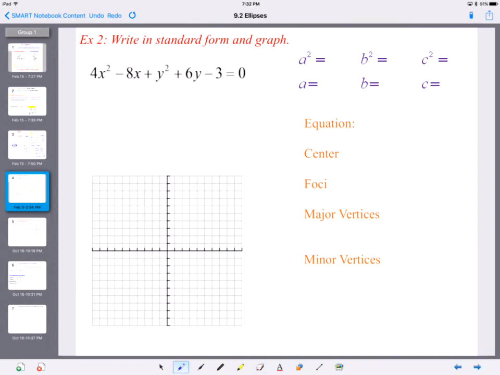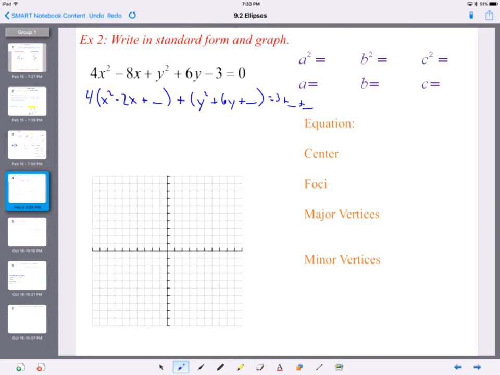We're not going to divide, we're actually going to factor it out. So we'll take a 4 out, but we're only going to factor it out of what we need, which is only the x terms. We don't have to factor it out of everything. And then the y squared we would factor out, but we don't have anything to factor out, so that one's okay. And then we'll add the 3 to the other side. And then now we'll complete the square here. So very similar to a circle, we just don't divide, we're going to factor it out.